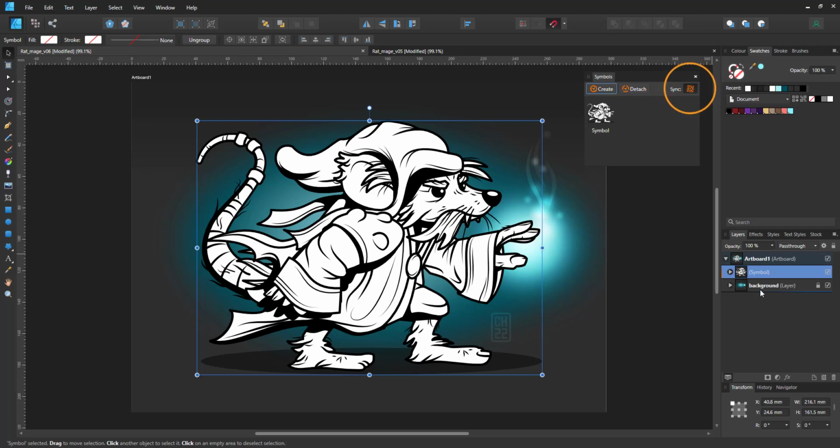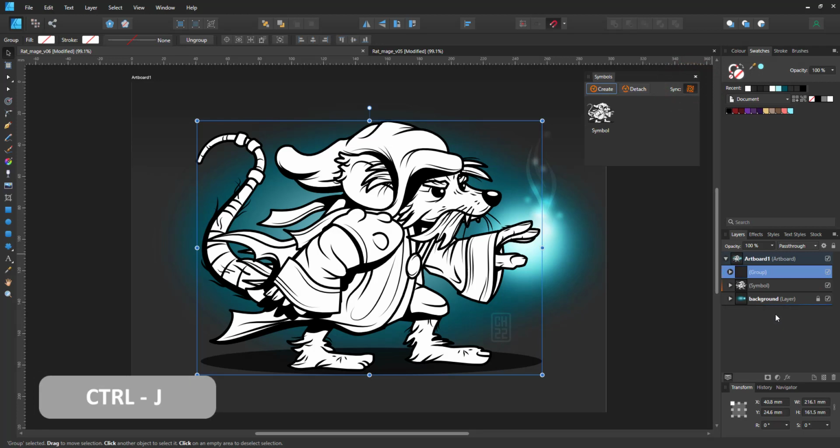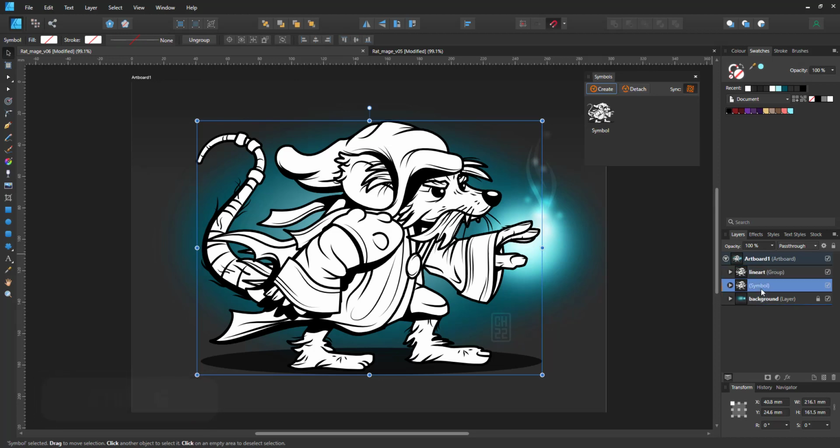At the moment the sync is turned on, I create a copy. So the copy is in sync with my original. I group that one because I want to add the blend mode and set it to multiply. In order to limit it, I apply the effect to the group, not the symbol itself. Otherwise, all instances of the symbol would be affected.